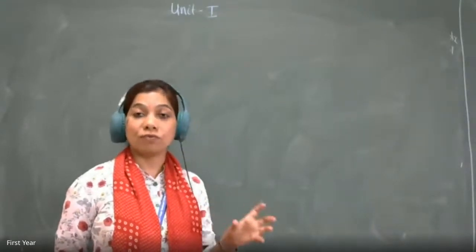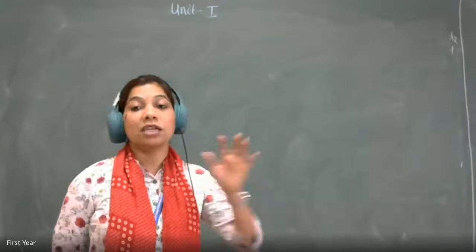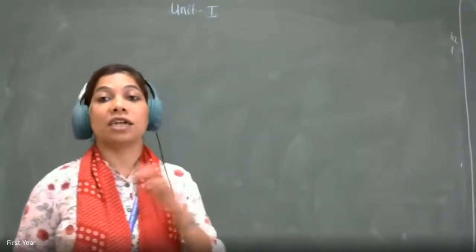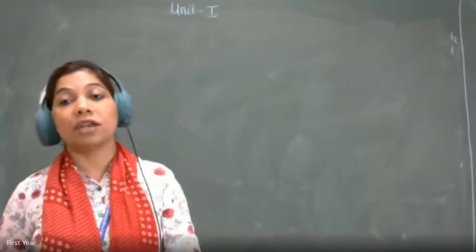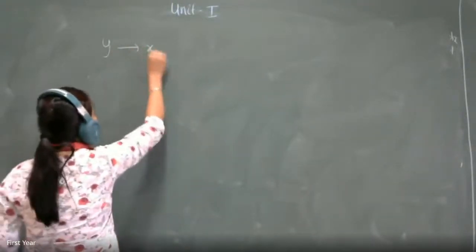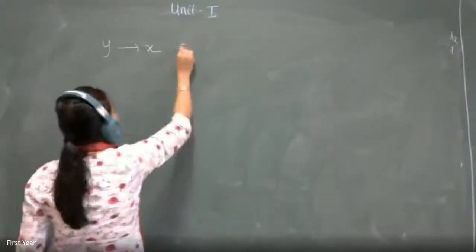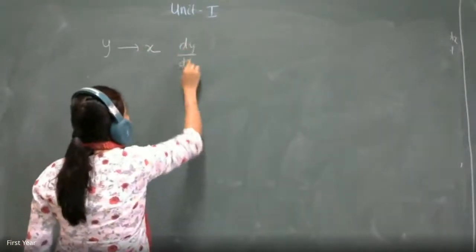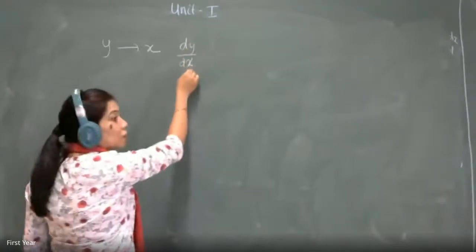Okay, and those, when put up in an equation, that is, it has a left hand side, it has a right hand side, it has a dependent variable, an independent variable, that is called the differential equation. So basically, you have something like y is a function of x. Then we can talk about dy by dx. That is, what is the change in y with respect to x?